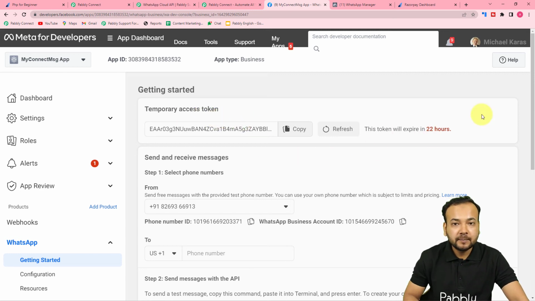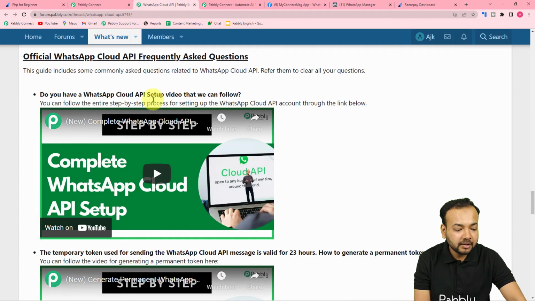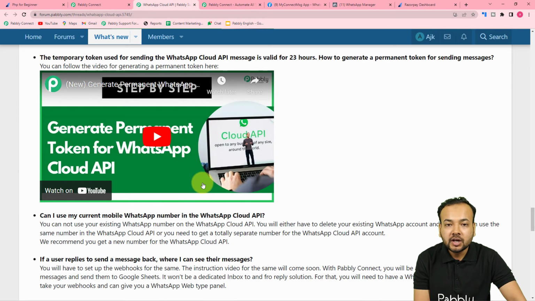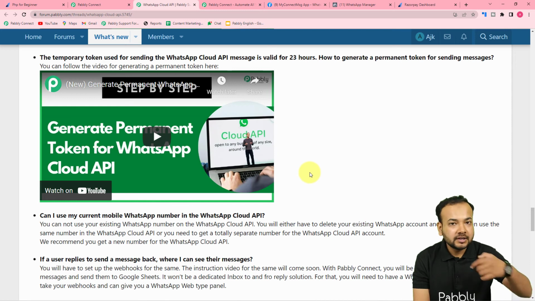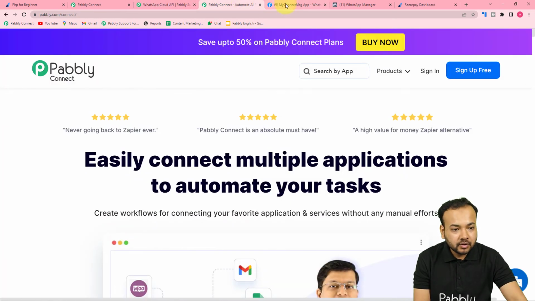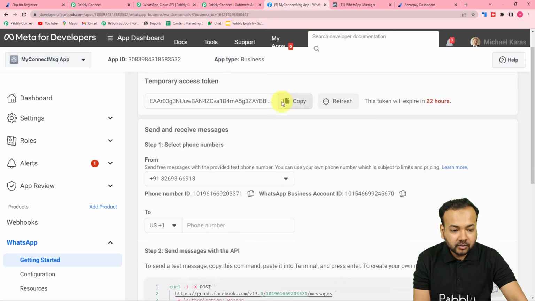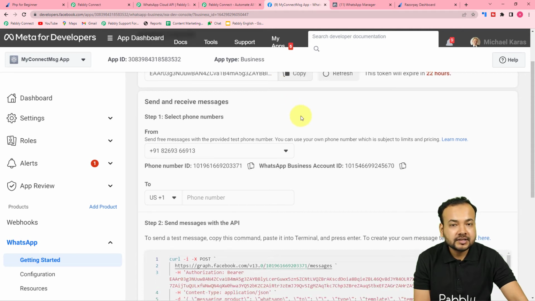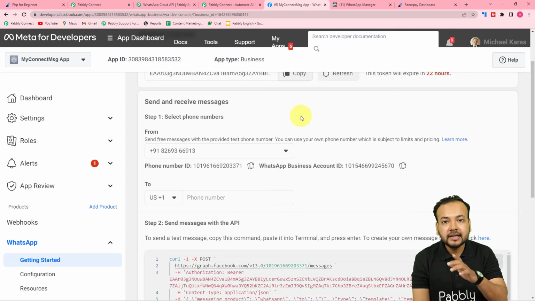So to make your workflow run continually, you have to generate the permanent tokens, and you can know how to generate one permanent token by watching these videos from our forum or from our description, right? So generating the permanent access token is a one-time task only.